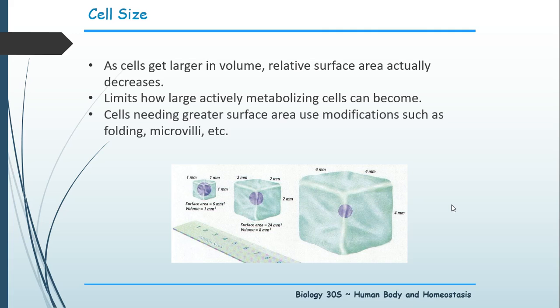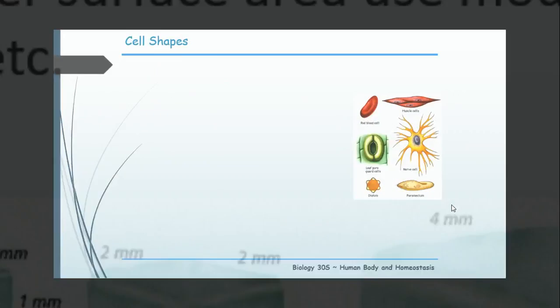So it makes it difficult for the cells to actually have things to metabolize. If you have a greater surface area, you might need to have a modification. So things like microvilli, the little feelers on the cell, or you might fold a little bit like red blood cells do, or you might develop a flagellum to propel yourself from place to place like a sperm cell does. But you might need these additional pieces if you're functioning as a cell.